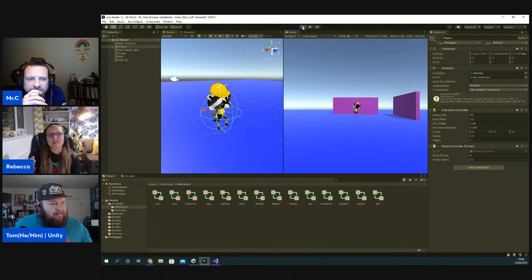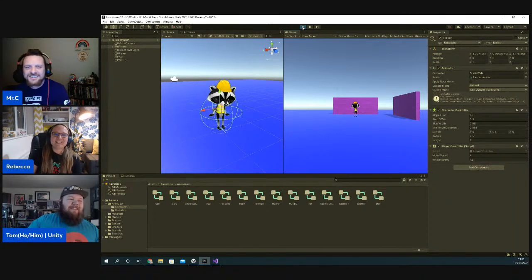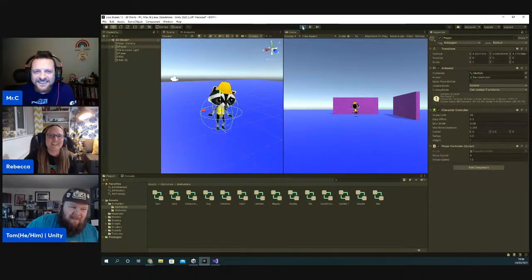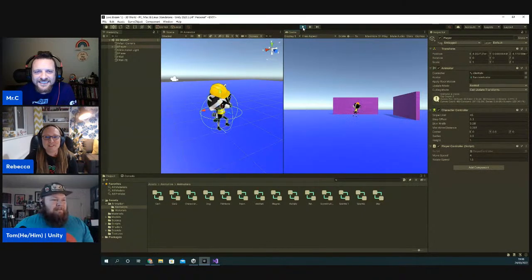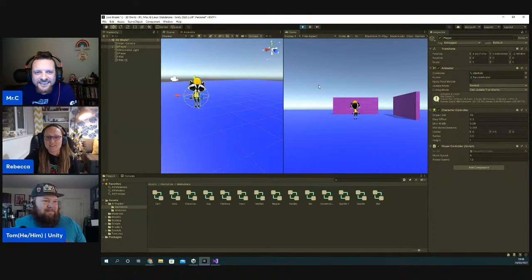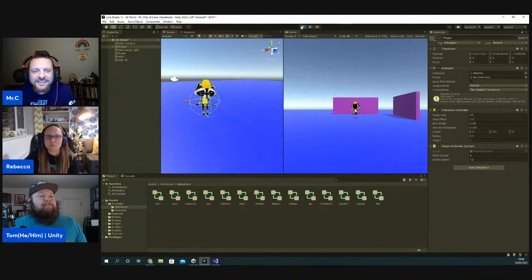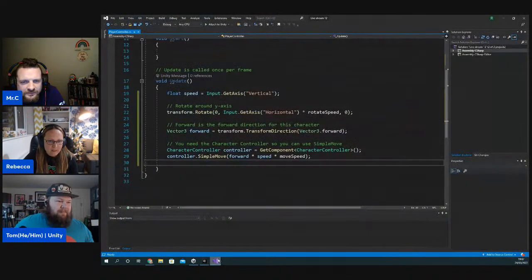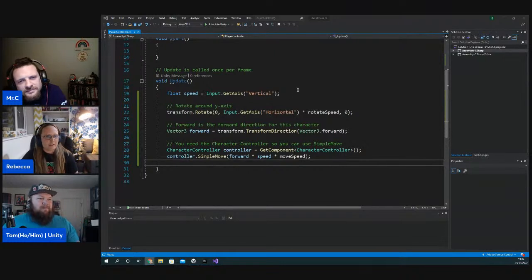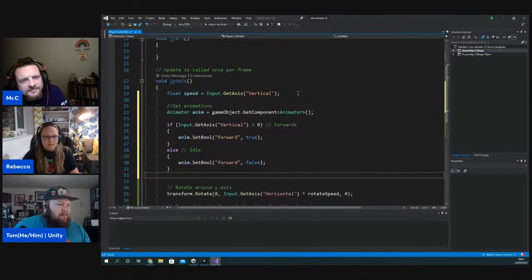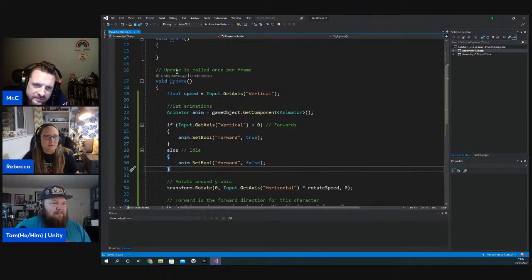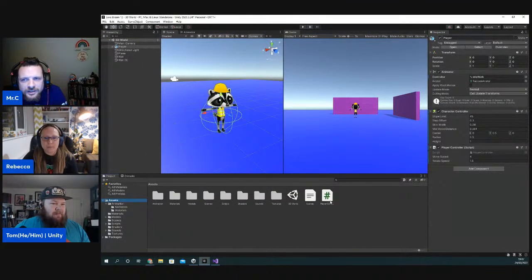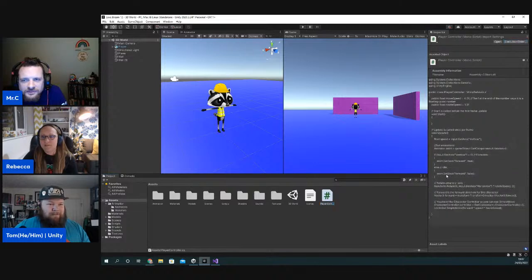So there's our cool little stood still animation, which I absolutely love. The little blinking going on, the little foot moves, which is fantastic. But when I go backwards and forwards, there's no animation because we need a bit of code to tell it to switch to that other animation. So I can go back to my code, and I can, again, from the project site, get the code that I need. And this is going to change the animation to the walking animation. Oh, it detects a forward input. That's cool. Yeah, that's right.